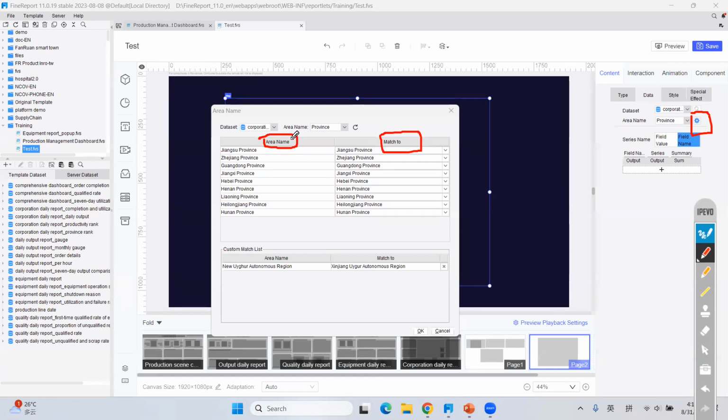The area name is the data field value which you select from this data set. And the match to column is actually some data from the map, from the JSON file of your map. So these two pieces of information must be matched so that the information will be correctly shown on your map.